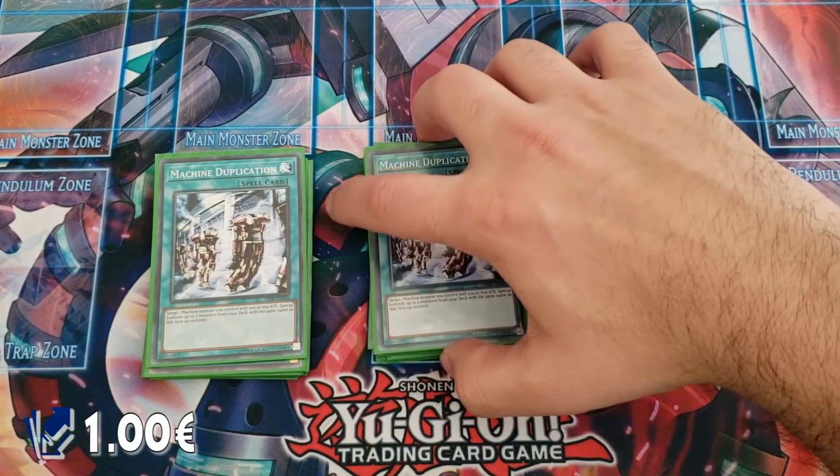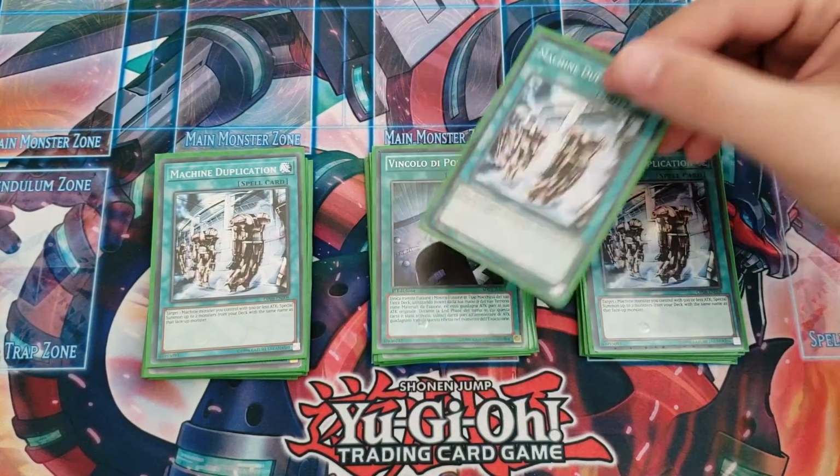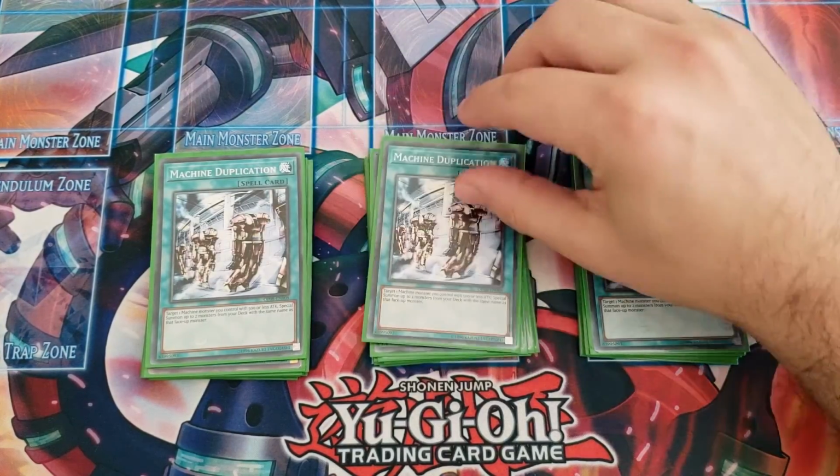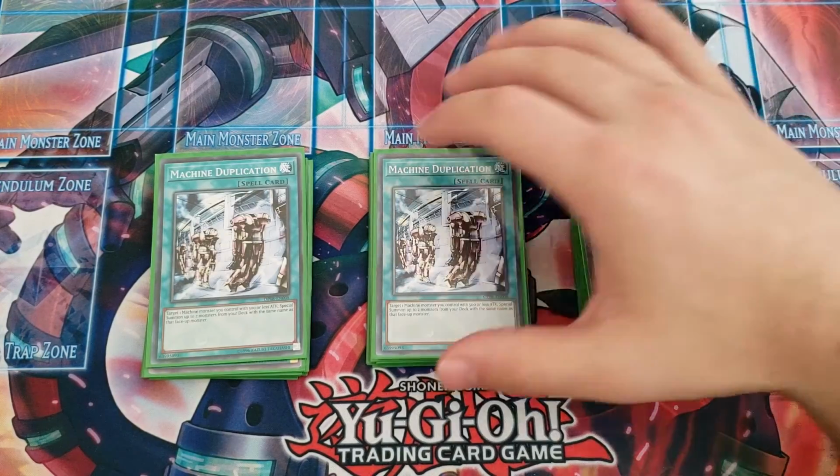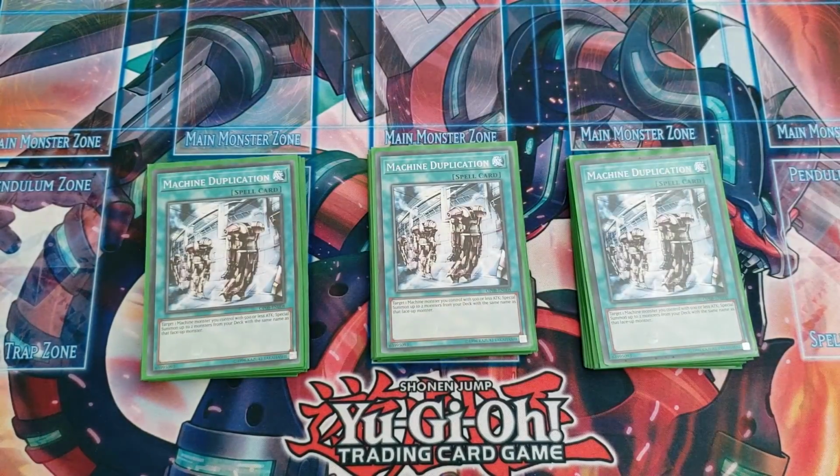Good Ash bait if you already have Power Bond and this in your hand. This is a nice Ash bait, and you get to play from there and pretty much OTK your opponent.